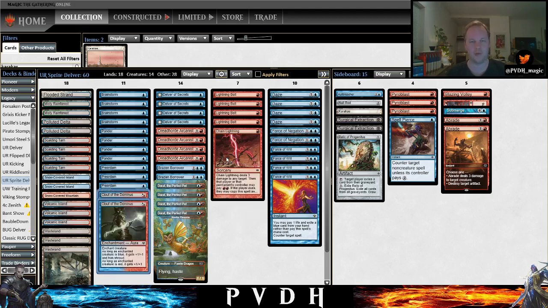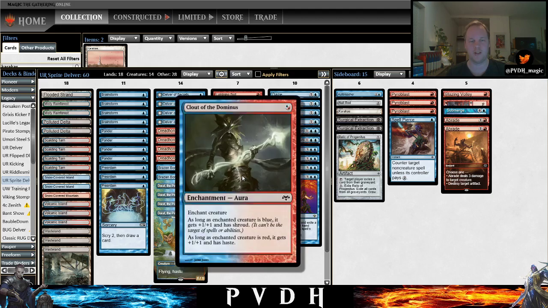So if you want to know what Clout of Dominus exactly does, it's one blue-red hybrid aura, so we can pitch it to Force of Will. And if the creature it enchants is blue, it gets +1/+1 and Shroud, and if it's red, it gets +1/+1 and Haste.